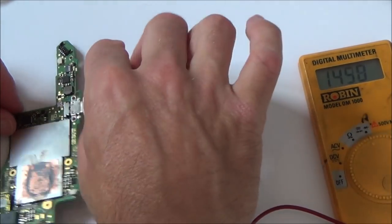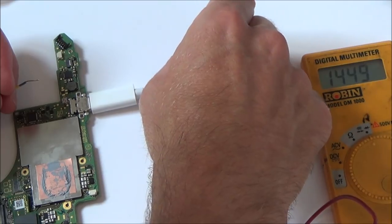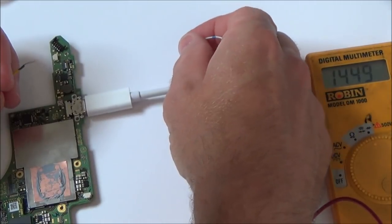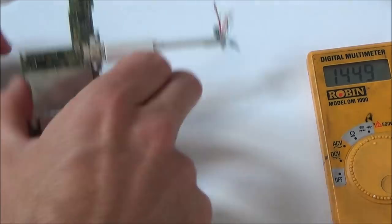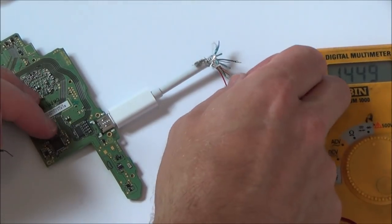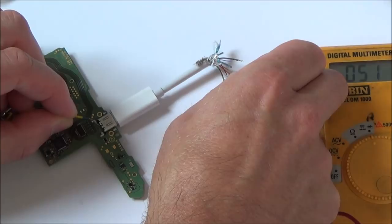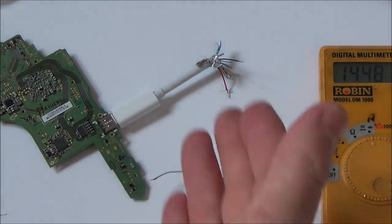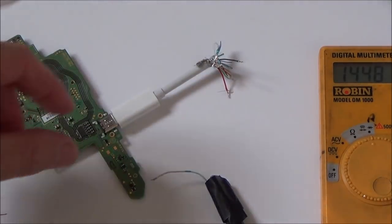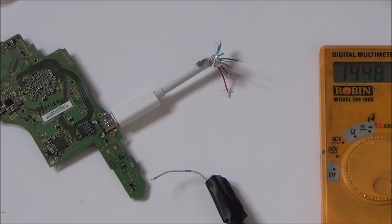Now I'm just going to flip it over and see if it's coming up on the same two. Yeah, it appears to be. Right, I'm also now going to go on the other side and see what happens. Yeah, it seems to be in the same place. Now, I'm not writing each of these down. I'm just going to go across, because I'm not really trying to prove what each wire does. I just want to see which ones don't make any continuity. So I'm going to fast forward through the rest of it now. I'm just going to be doing a similar thing to each of the wires.